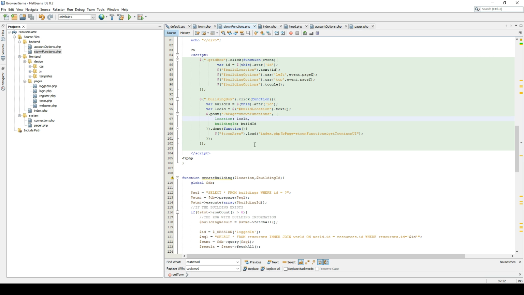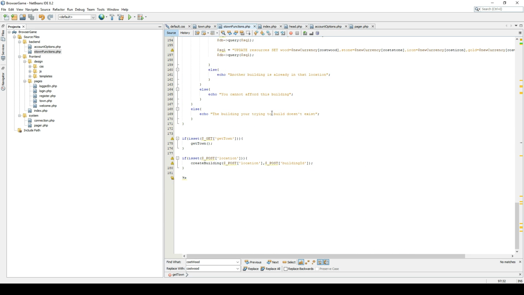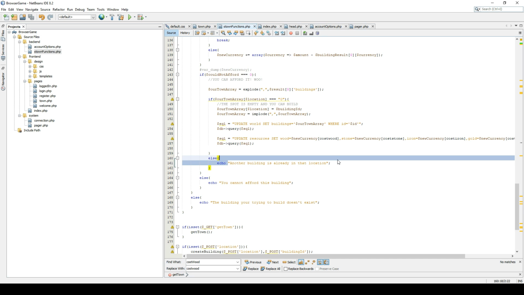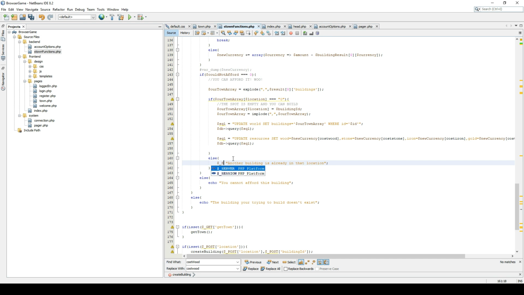Except for this part. I wonder if maybe an easy way to do this would just be to use session variables. I like session variables because in here, instead of writing these out, we could just say session town error message, something like that, equals.